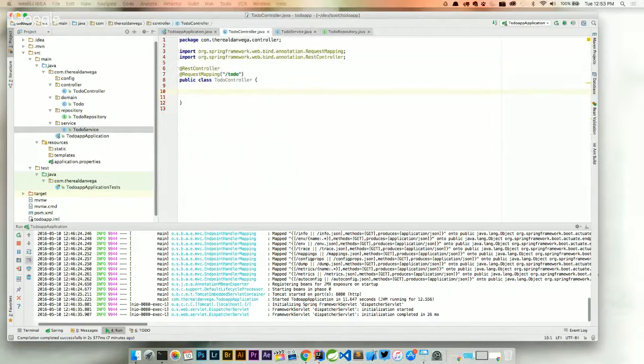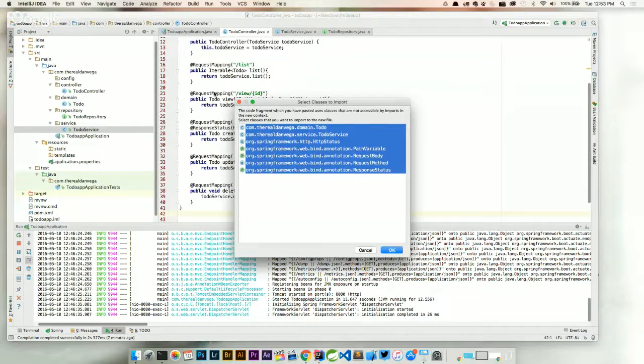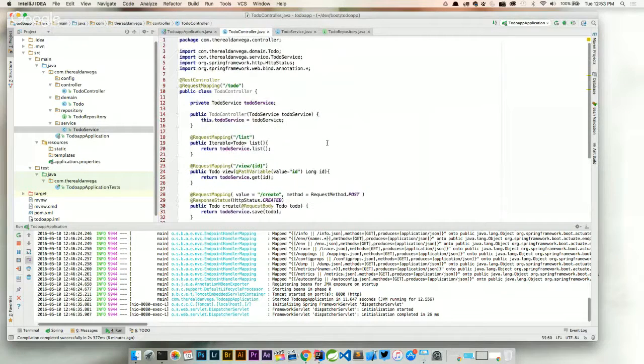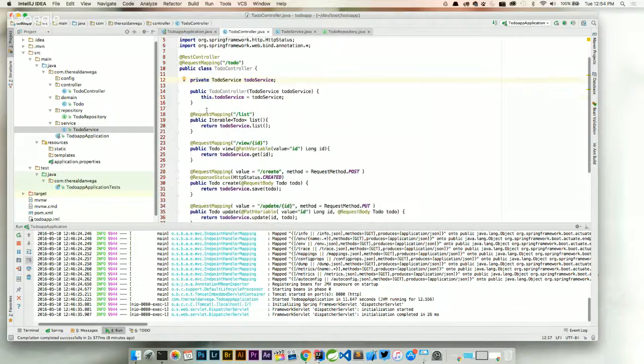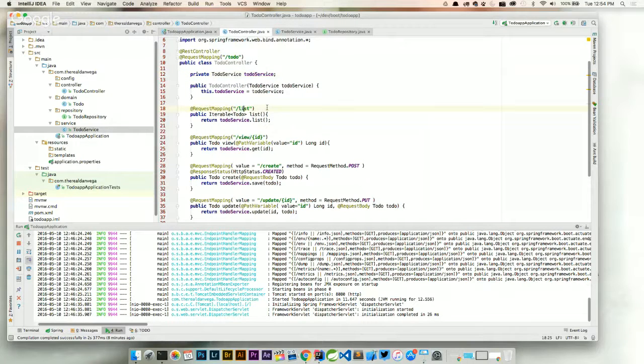Now we need to build out our controller, right? So let's go ahead and I'm just going to copy this too, just so we can save some time. And let's talk about this. At the same time, I've created a to-do service here. So now we've wired in our to-do service, and now we can call the methods on it. We have a request mapping of /list. When we do that, we're going to call the to-do service list method, which brings us back a list of to-dos. By default, these request mappings are gets.